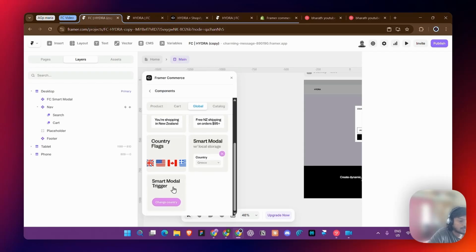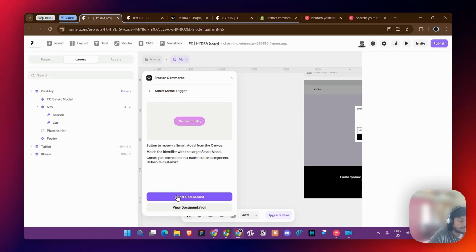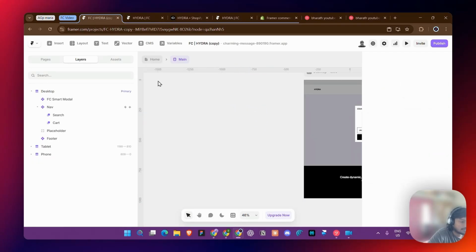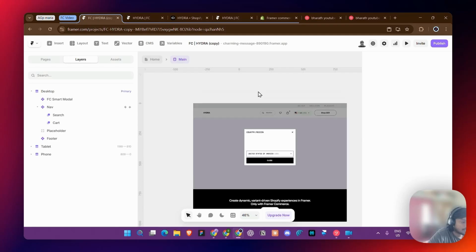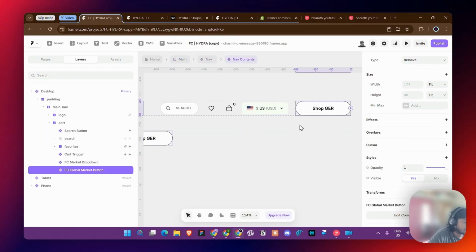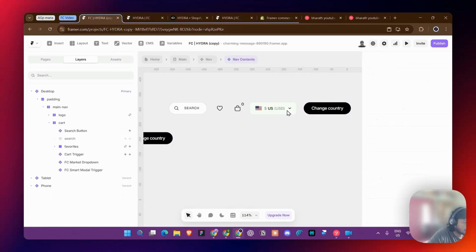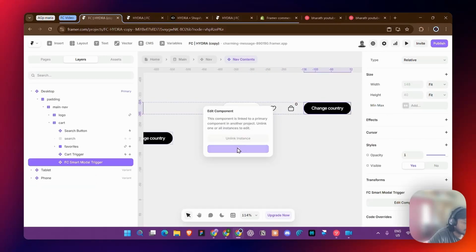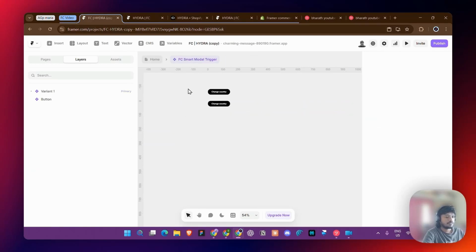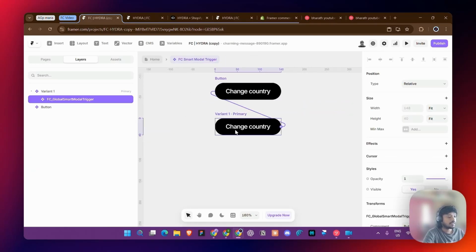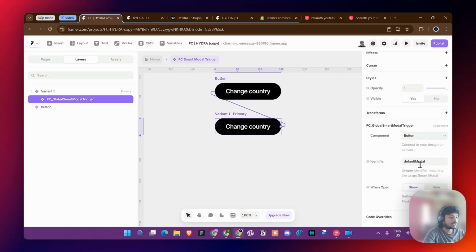Modal, smart modal trigger. Okay, this is another good thing. So let's take this and let's place it inside the header. I'm going to remove these two, and I'm just going to edit this. We have the component, we have the button, that is the UI, and you have this component, smart modal trigger.